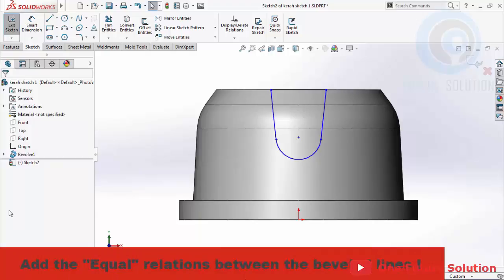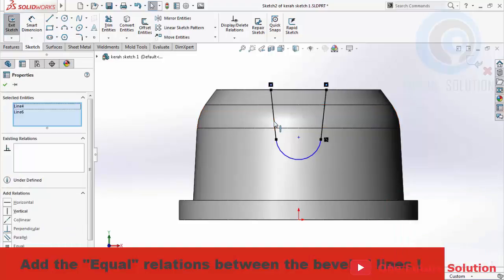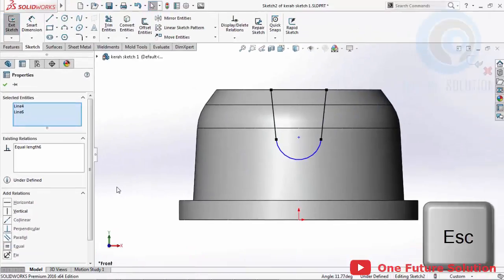Now we will add an equal relation between the beveled lines. Choose these lines. Add the equal relation. Push Escape.